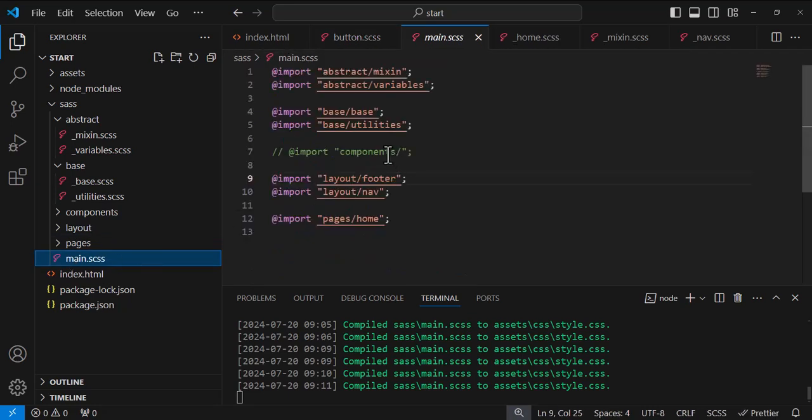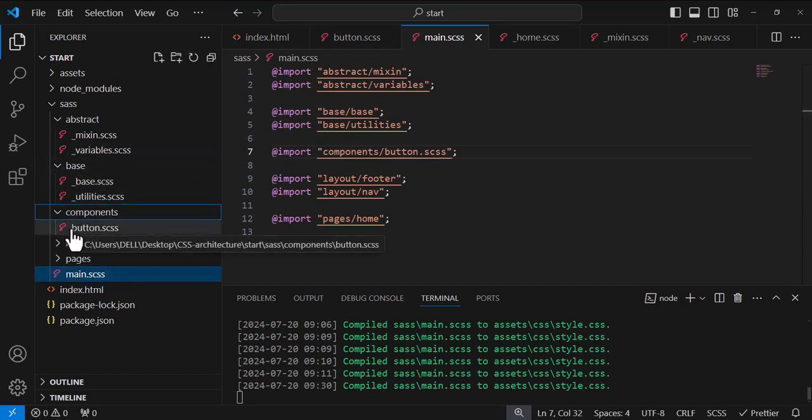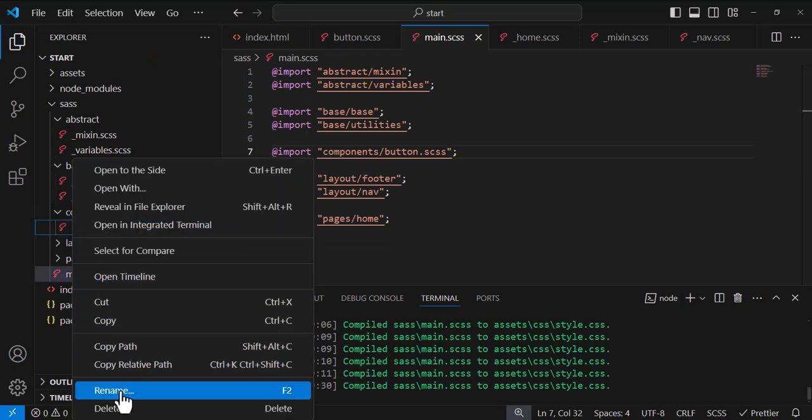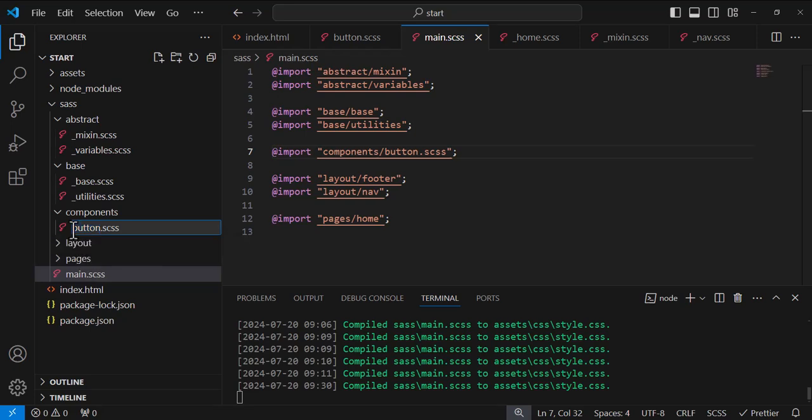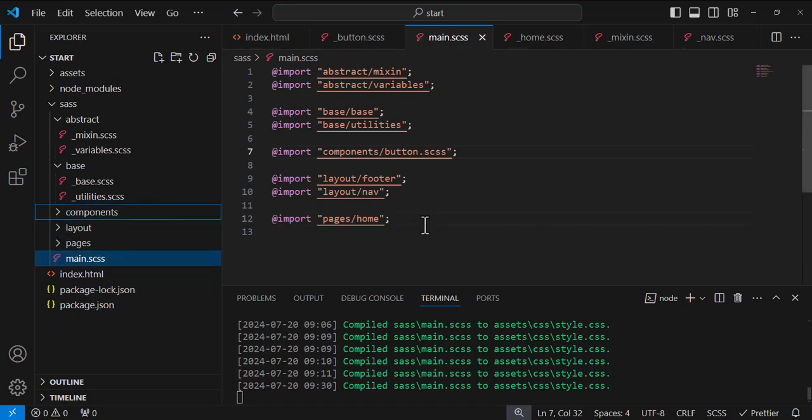Don't forget, while we're creating this file, I commented this out. So now let me open it and add the file we just created. And button.scss. And I guess I actually name it button. So let me follow the best practice I told you about. It's not a big deal, but just to add an underscore. I told you the underscore doesn't do anything. But since that's what most developers do, let's do it also, so we don't get too rebellious. Okay, so I think this should work now.